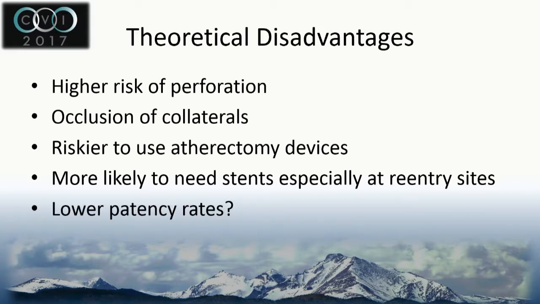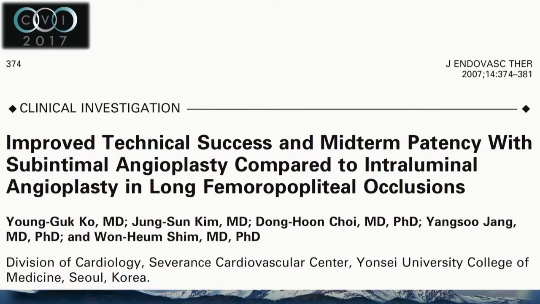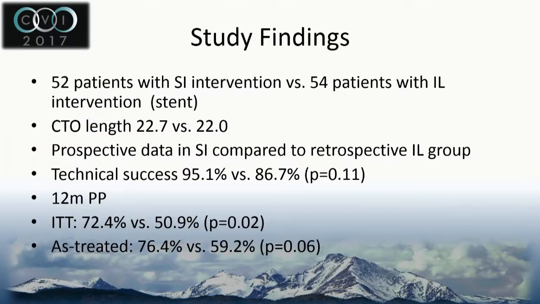The question is whether there are lower patency rates with subintimal, and again I haven't seen a lot to support that. A 2007 article looking at midterm patency rates with subintimal versus intraluminal approach included 52 patients with subintimal intervention versus 54 with intraluminal intervention — mostly stent, with comparable lesion lengths. Technical success was similar. Looking at 12-month patency rates, the subintimal approach actually had higher patency at one year: 76.4% versus 59.2%.